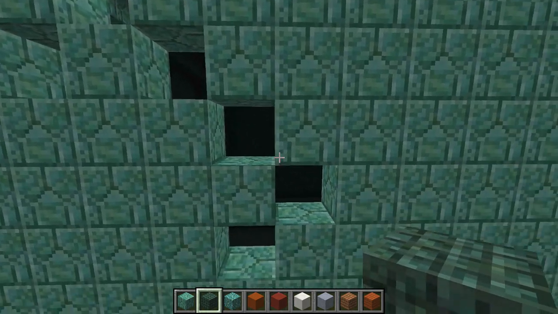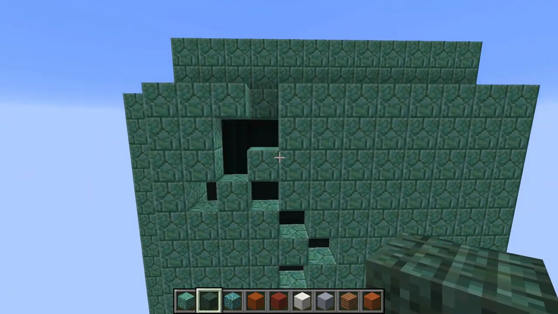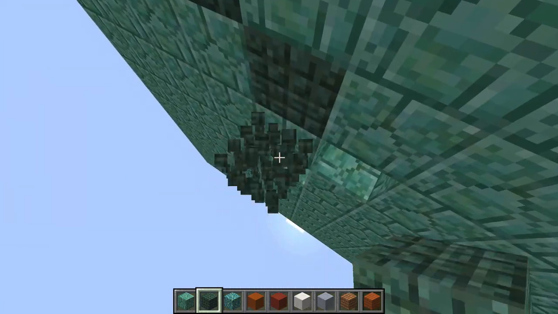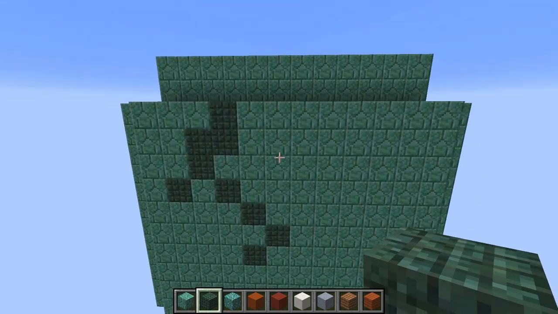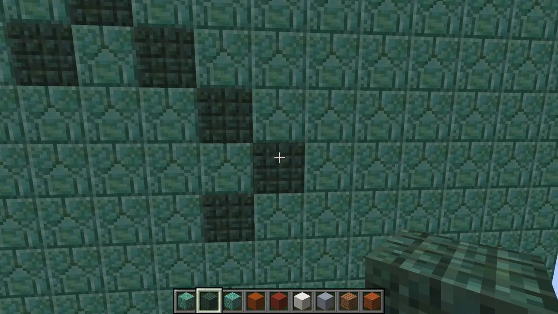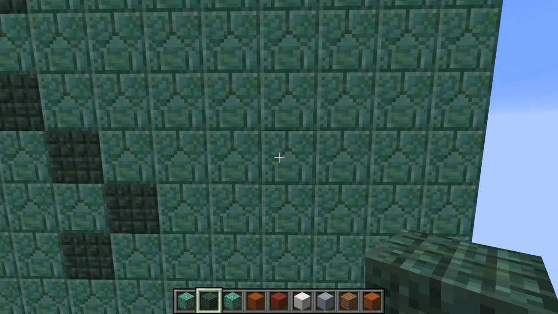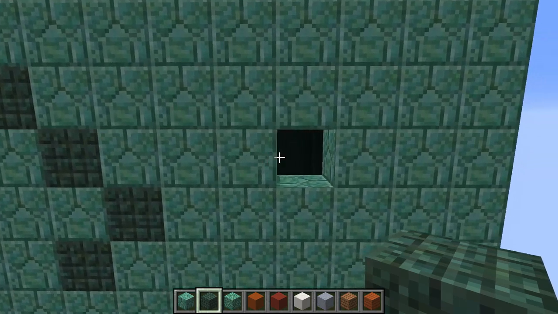You're going to want to go two diagonal down from this one, two diagonal, and then one back. This one is a little difficult, so feel free to repeat this in the video, play it over and over until you get it right, because this one's kind of hard to explain. Now we're going to want to go right here from this block. We're going to go up one, and we're going to go over 1, 2, 3 right here. Knock this out. So there's three blocks between of prismarine bricks.